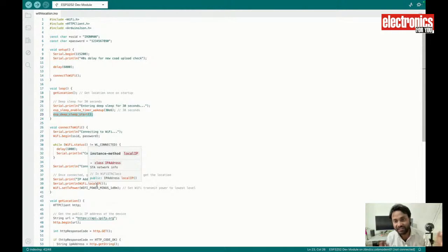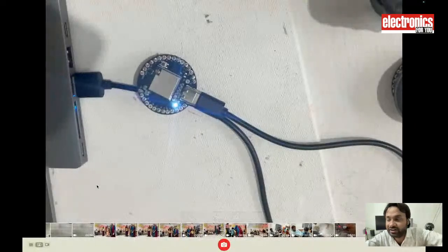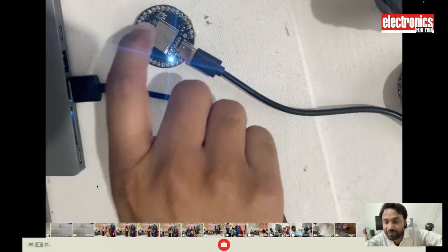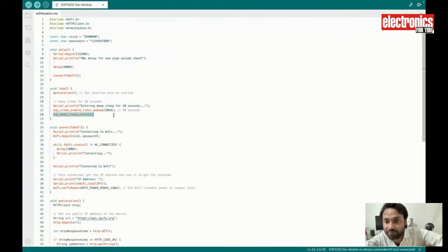While sleeping, as I said, it only takes 750 microamps. So it makes a super power-saving location tracking device based on the SSID. I am uploading that code to this device for demo purposes. I am using 30 seconds.